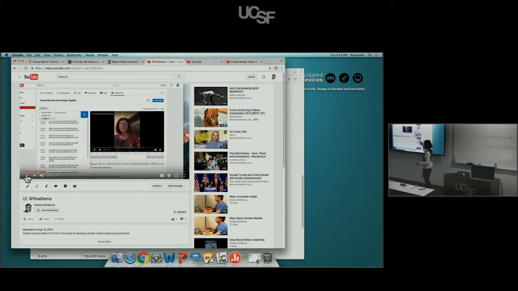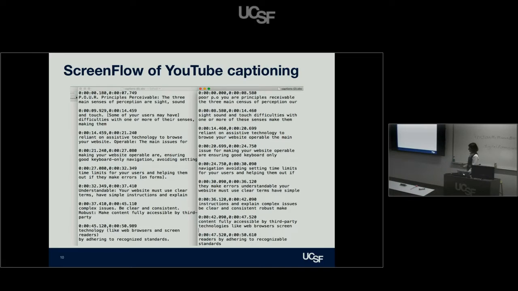There's lots of editing tools in there. This was shot at night in my apartment with my cat and my cell phone, and I was able to edit it down in YouTube and enhance the color and things like that. So there's a lot of nice little tools if you're just trying to do a quick video. But for captioning, it's pretty much free. So that's kind of the basics. So any questions?